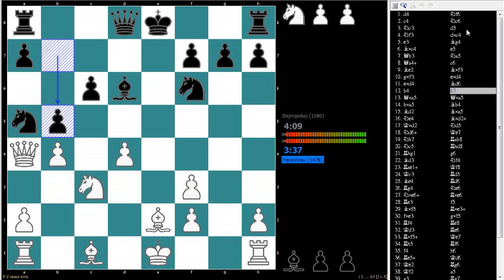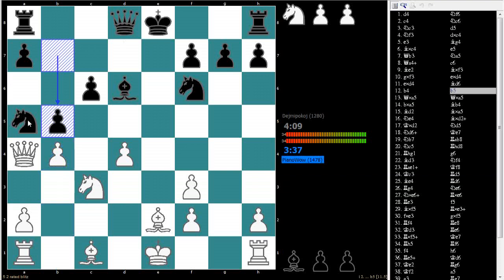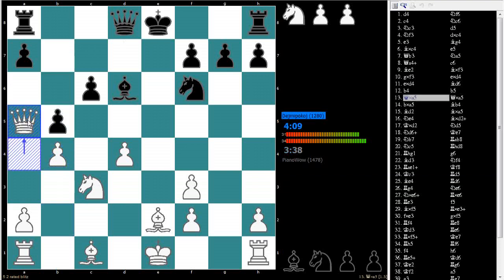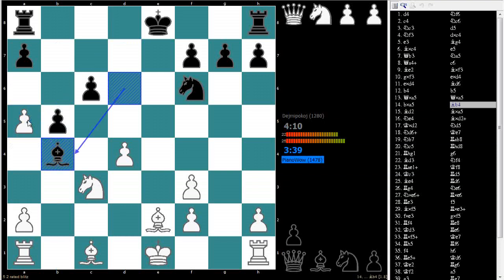So, okay, it looks like that was the wrong way to play it. He should have played bishop c7. Bishop c7 defends the knight so that he can take the pawn for it. Here, I win the pawn, and yeah, he's worse than he was.